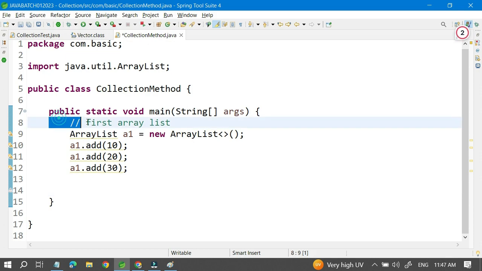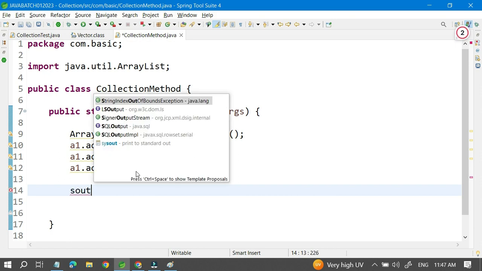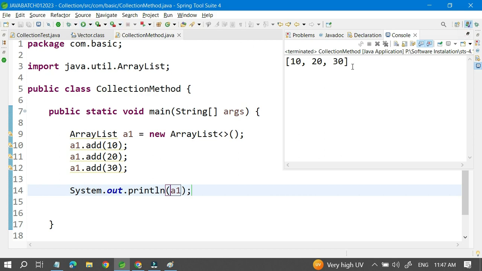So for example, I have one ArrayList with that data and I want to print it. As of now, I'm just writing A1 and it's printing the data combined in an array form. But I don't want it like that. I want 10, 20, 30 vertically: 10 here, 20 here, 30 here. How can I do it?